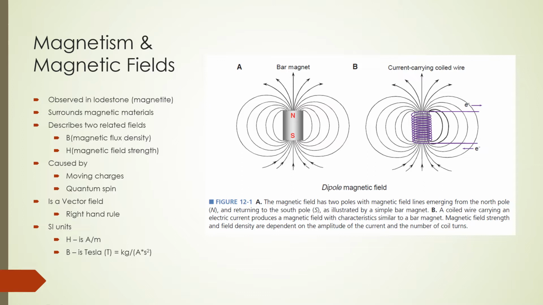To put things in perspective, the Earth's magnetic field is about 0.5 Gauss or about 50 microtesla, while hospital magnets range from 0.3 Tesla for resistive magnets to 3 Tesla for superconducting magnets. This figure shows a simple bar magnet with two poles and with magnetic field lines going from the north pole to the south pole. The second figure is of a solenoid, which is a cylindrical coil of current-carrying wire. The solenoid also has two poles, a north and south pole. Hospital magnets are made from solenoids.